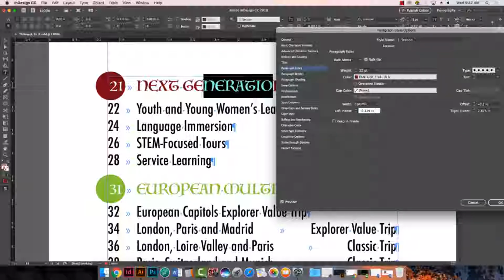So my left indent is negative 2.125. It was at 0.02625. So I need to do about half of that. Oh, this is going to get mathematically interesting. So 0.125, let's do 0.06, which is half of that. So let's do 3/4 of that. So let's do, I'll just try 0.12.